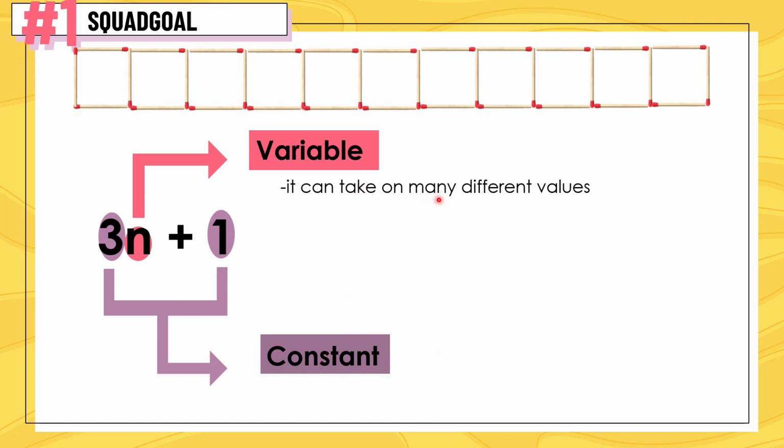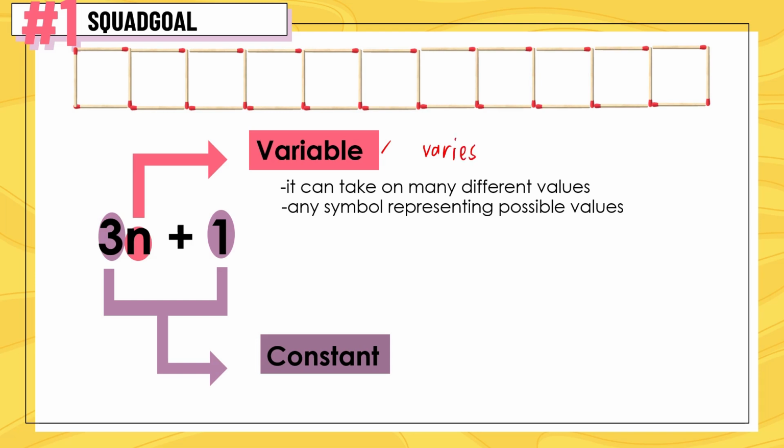A variable can take on many different values. It is any symbol representing possible values, meaning we are not only limited to using n, rather we could use x, y, z, whatever you like, from A to Z. Any symbol. And again, when you say variable, the value of it differs or it varies. That's why the name of it is variable, because the value of it varies. It changes.